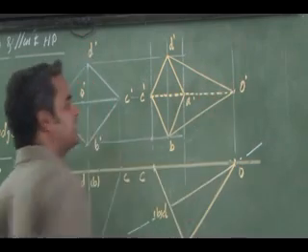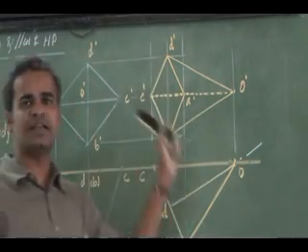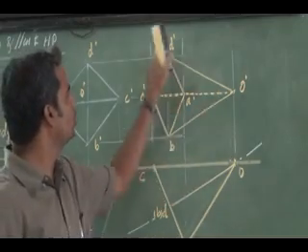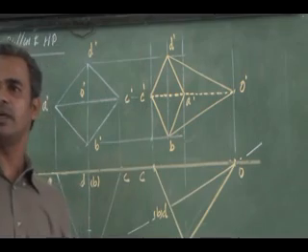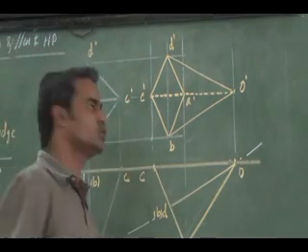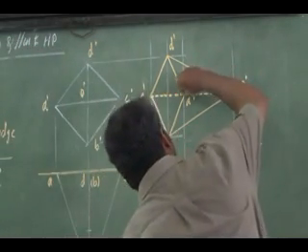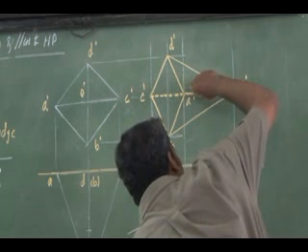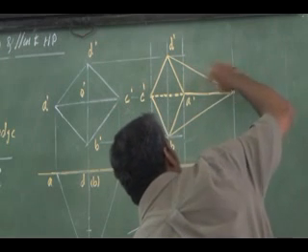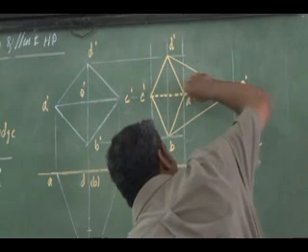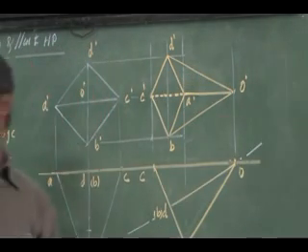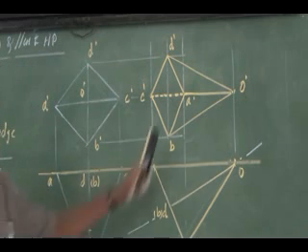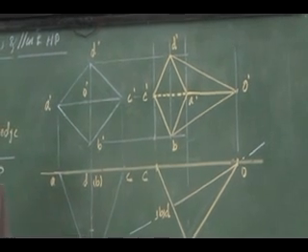One more slant edge I have to join. All three slant edges I have drawn: B to O, D to O, C to O. Then A to O is a slant edge that will be fully visible. Overlapping the preceding hidden detail, I have to show my visible slant edge AO, that portion alone. So this is how my final front view will be.